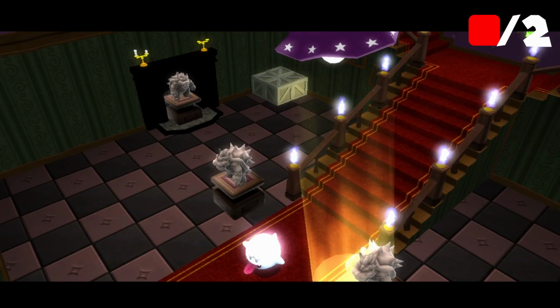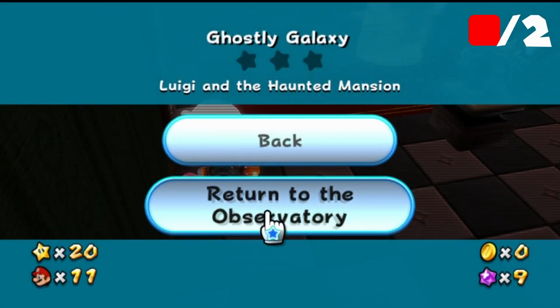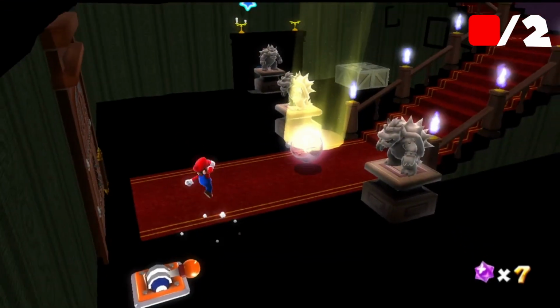Ghostly Galaxy, I just have to worry about the red carpet again. I don't know what's with this game and red carpet and it being my mortal enemy. But other than that, I just had to reset the level because I touched on the red carpet and I was close enough. And god damn it, Dolphin, why do you keep doing this to me?